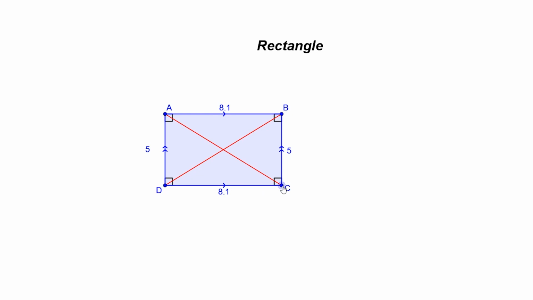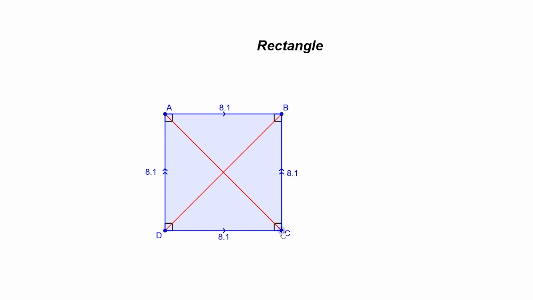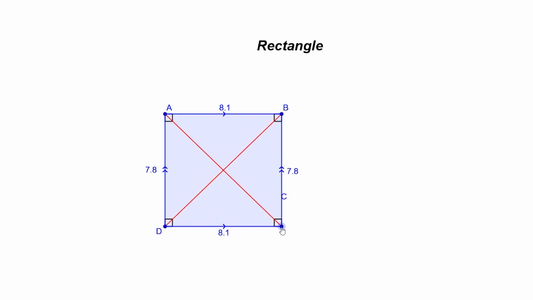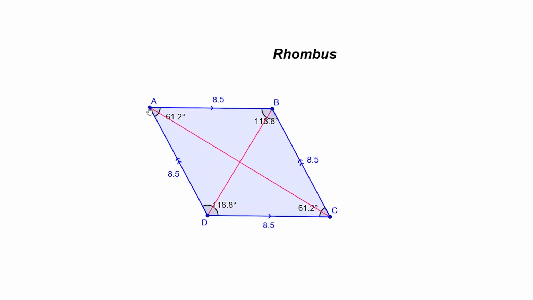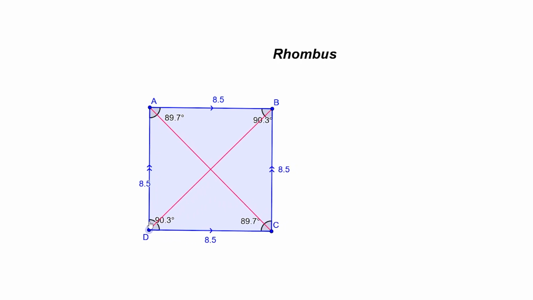If we go and look at our rectangle a bit more closely, we can see that there's going to be a special rectangle where if I go and think about making my adjacent sides equal, that gives me a square. So a square is a special rectangle. Well, which shape had all four sides equal? Well, that's not normally true in rectangles. In rectangles, we have opposite sides equal, but there is a shape that has all four sides equal, and that shape is our rhombus. So in our rhombus, we certainly don't have a 90-degree interior angle there, but if we go and look at a special rhombus, where the angle is 90 degrees, well then that special rhombus is a square.